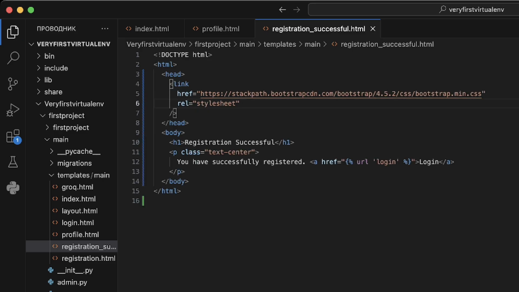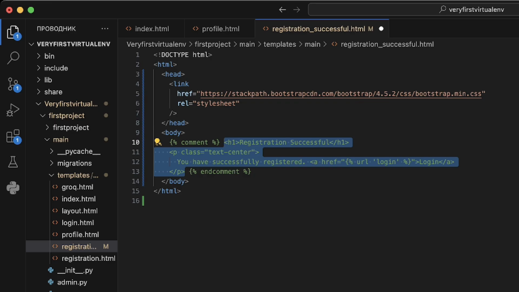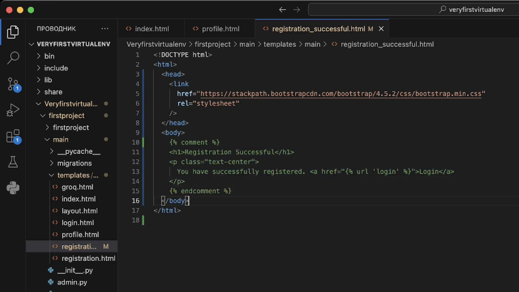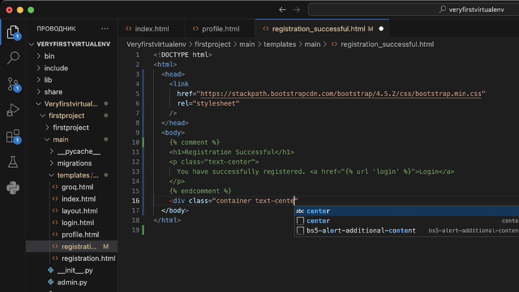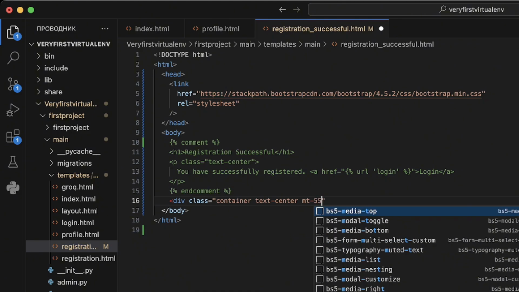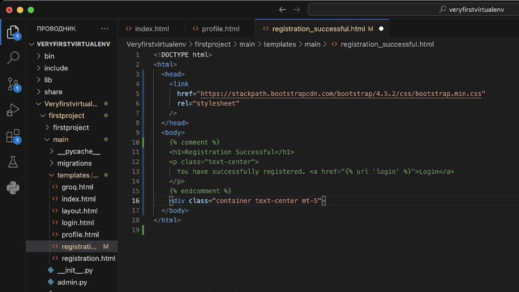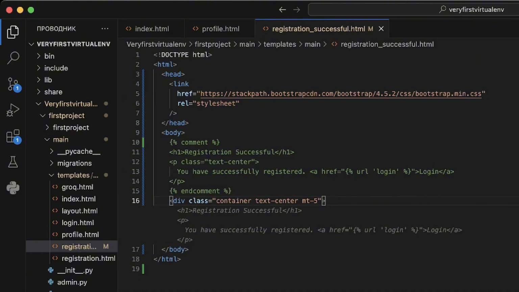Then we'll go to the body, and we will comment this thing out for now. So we create a div, and the class will be container text-center mt-5. Basically we'll center our text to make it better and also add some useful things.